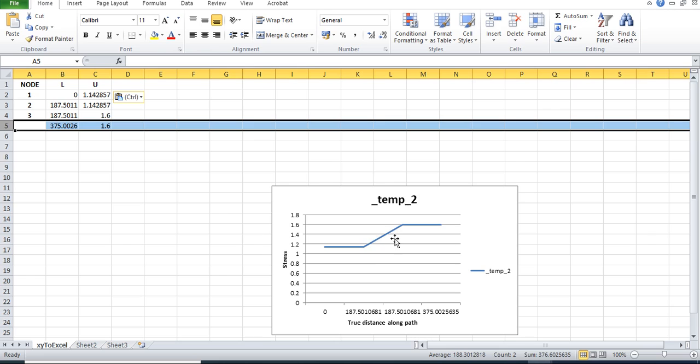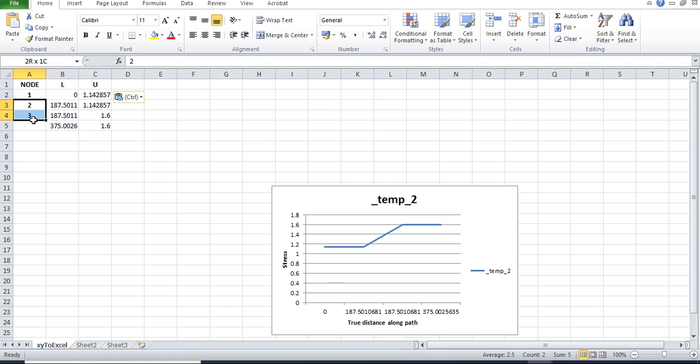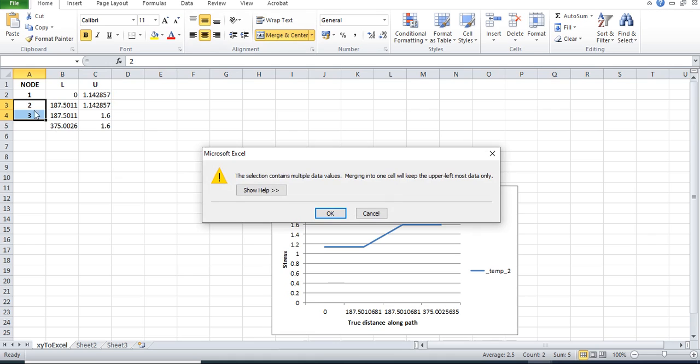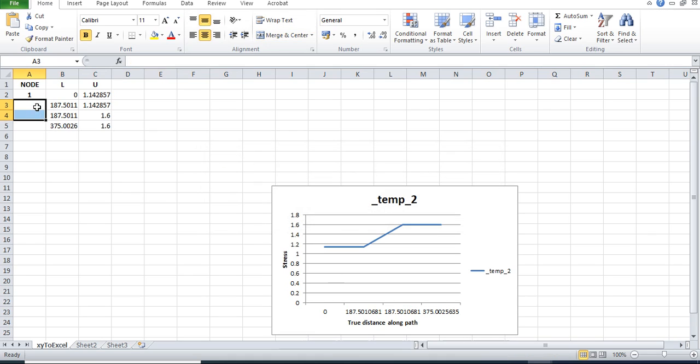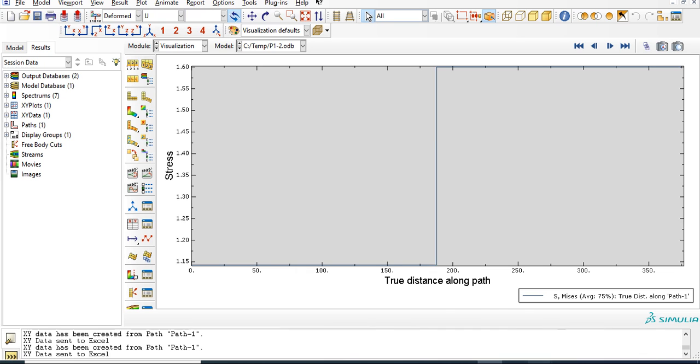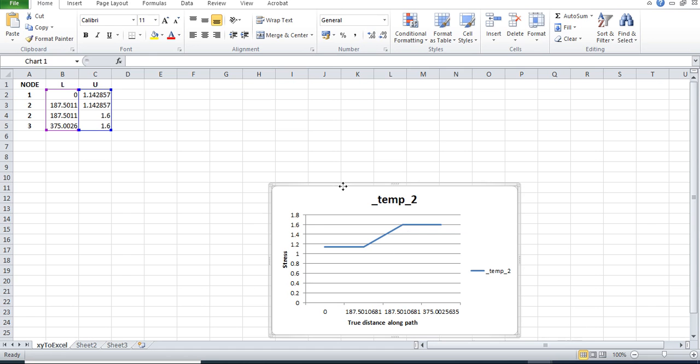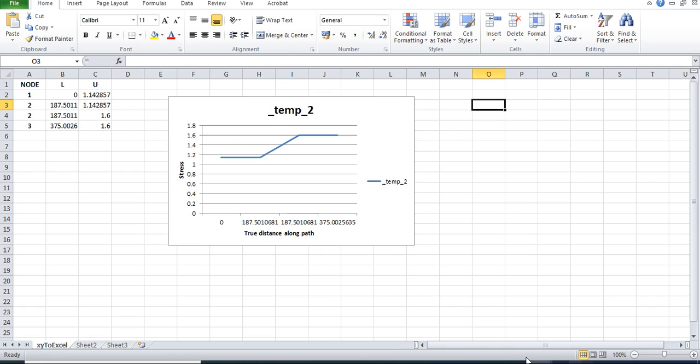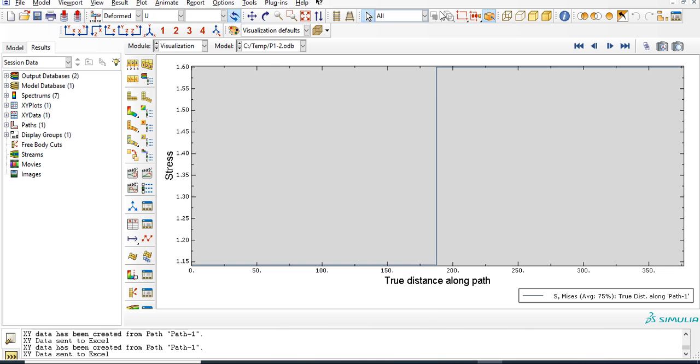We are concerned about this point, center point, 875. So this is second, this is second, and this is third. So we'll get the average value here. This is how you can plot. You can also copy paste this data in your document file. Edit these things, copy paste this properly, or you can screenshot this.